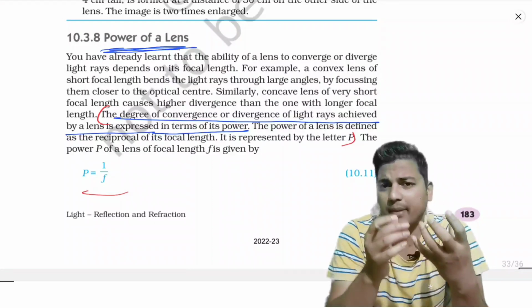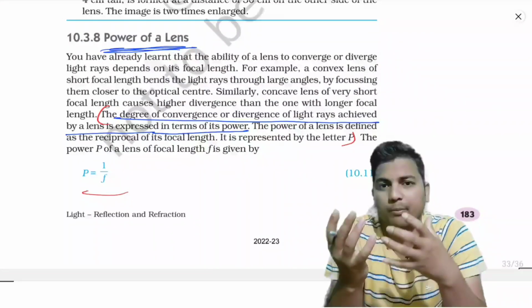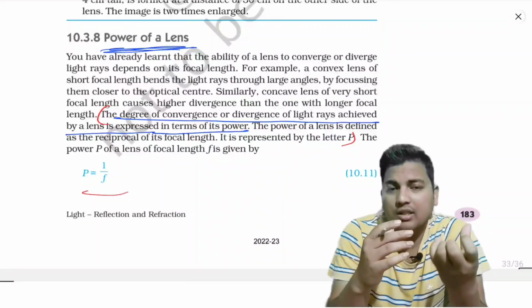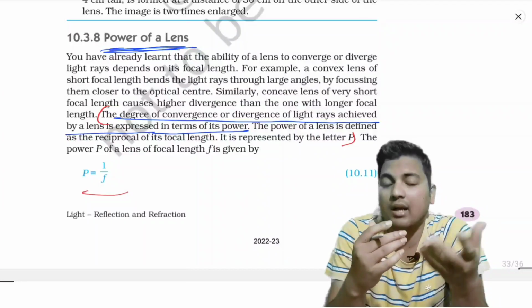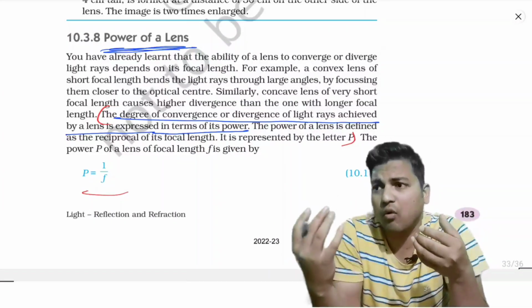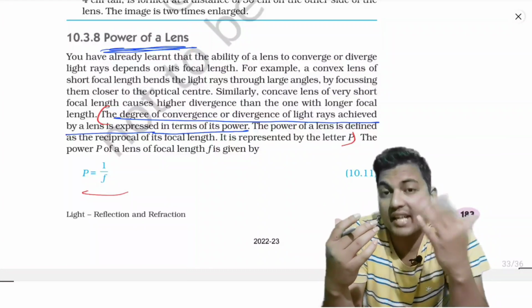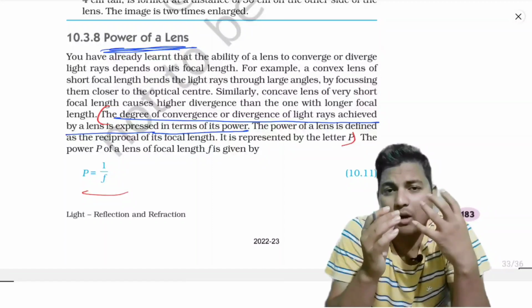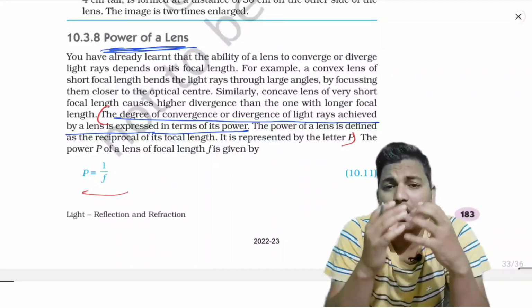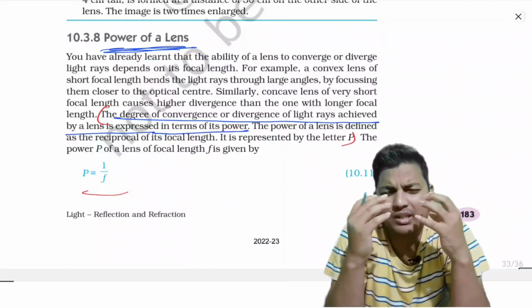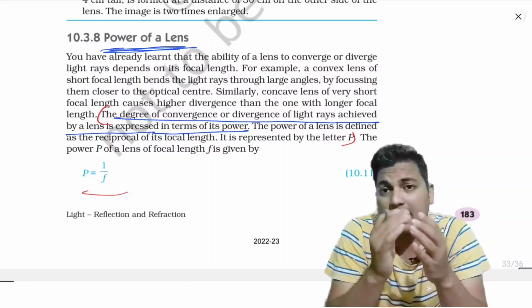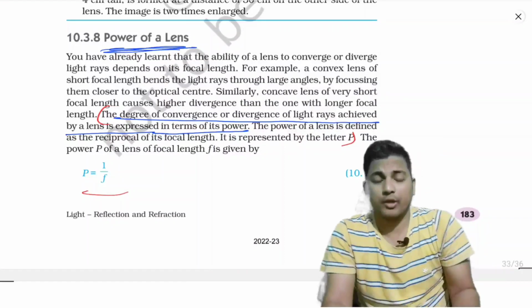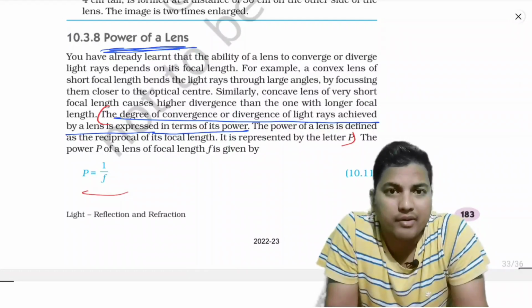तो कितना हम डाइवर्ज कर पाएं, कितना हम कन्वर्ज कर पाएं लाइट रेस को, उसके ऊपर डिपेंड होता है, और उसके बेसिस पे हम निकालेंगे कि पावर प्लस है या माइनस है, या फिर कितना पावर है, +2 है, -2 है, या फिर +4, -4, even ये -10 तक भी चला जाता है। मतलब ऐसे आंखें बहुत खराब हो जाते हैं, so that your myopia patients are unable to watch properly, it is a kind of defect, so that it even goes up to -10. Clear? So that is a very big issue.